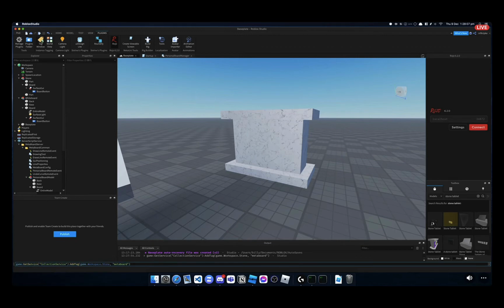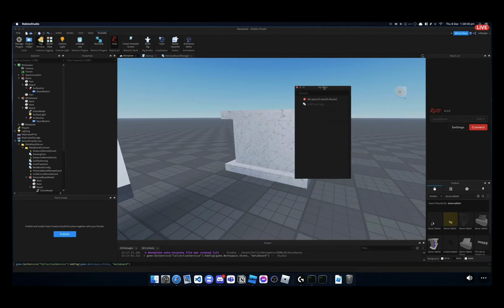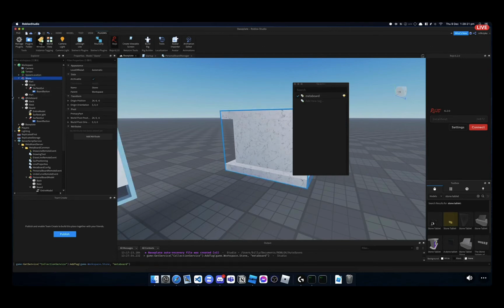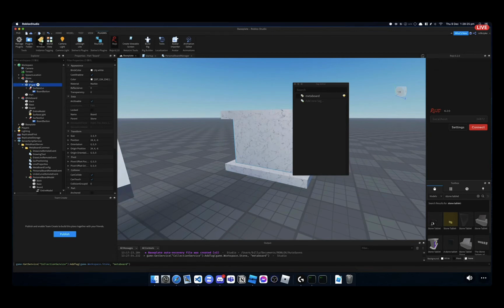The other way is with this Tag Editor. You make a collection of tags here, this is Metaboard, and when you select an object, like this board. Oh yeah, and this is an important part that you shouldn't mess up: which I did mess up here.